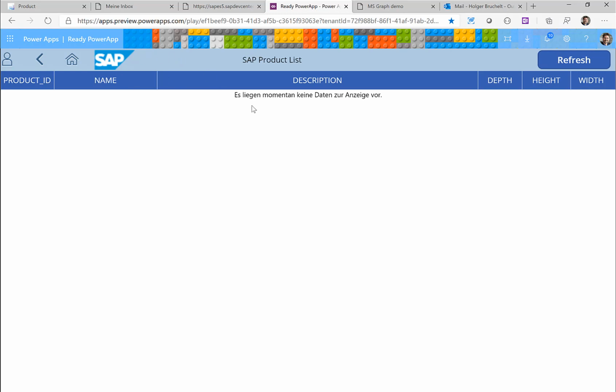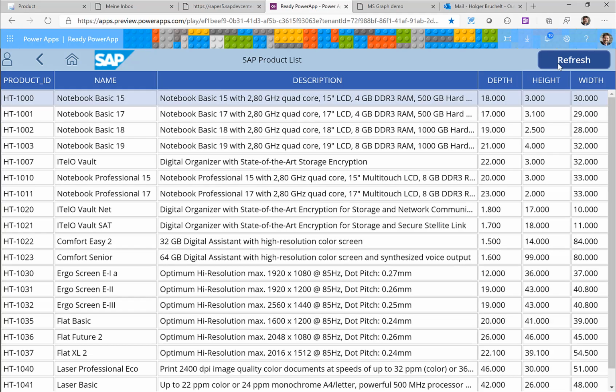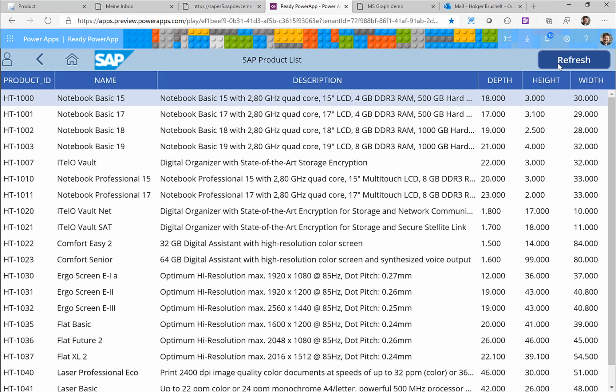So I've tried to brand this a little Fiori-like. Obviously, this is not yet following the full Fiori design principles, but if I click on refresh here, we're connecting to the SAP system and retrieving the latest information from there. And in this case, for example, again, this specific product. This very same application would also work on my mobile phone.